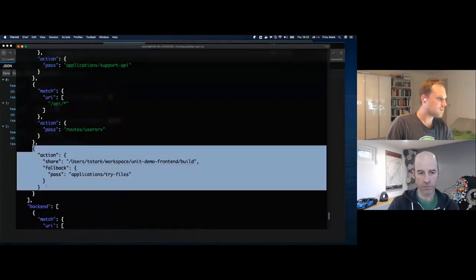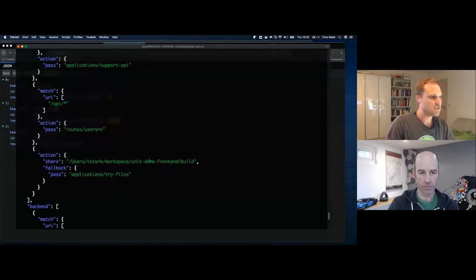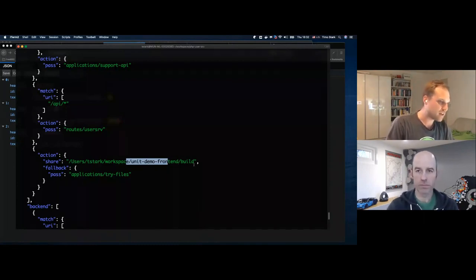Or, this is the end of my front-end route, if it's not API, if it's not ticket, try to serve the files stored on disk. These are the JavaScript files, images, CSS from our React app. If you cannot find a static file, send the request to our try files helper application. It's there to make the React router work.